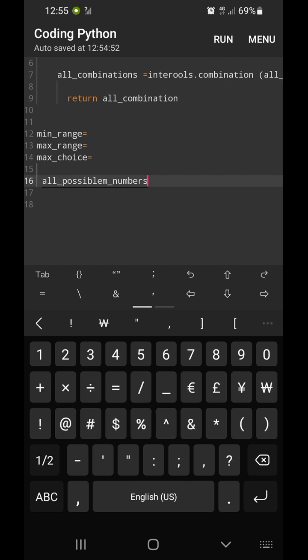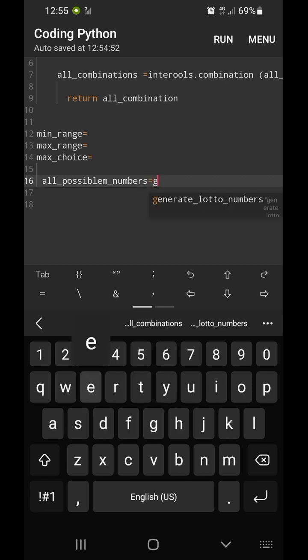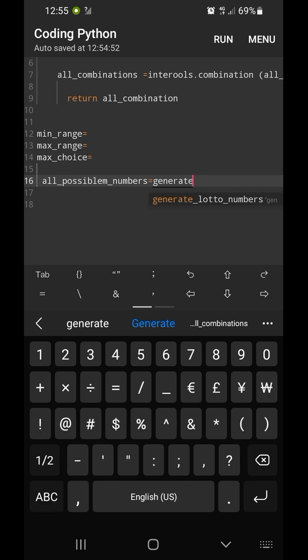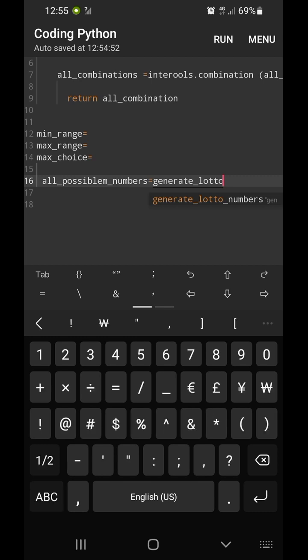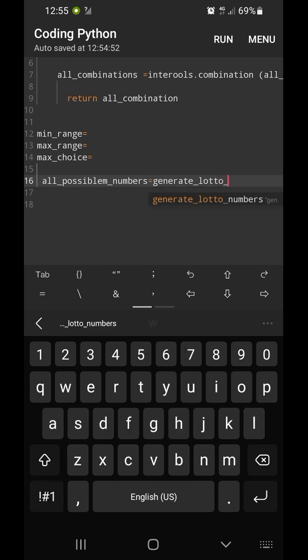And so the number equals to generate underscore lotto numbers.